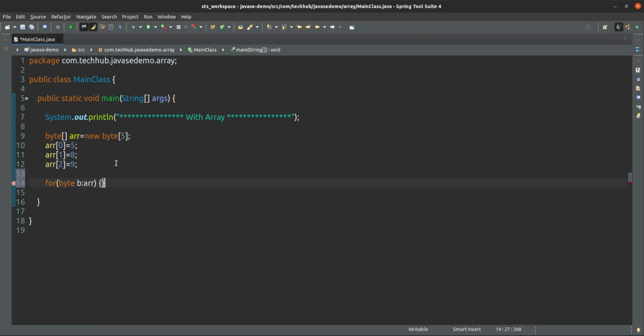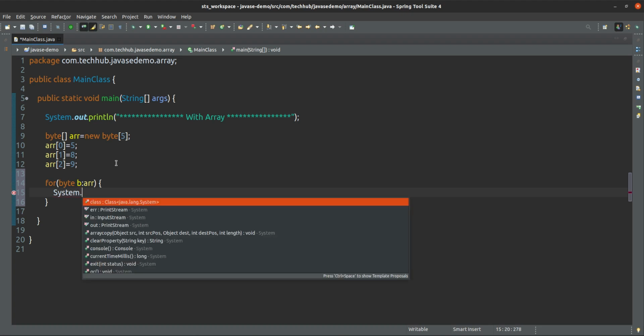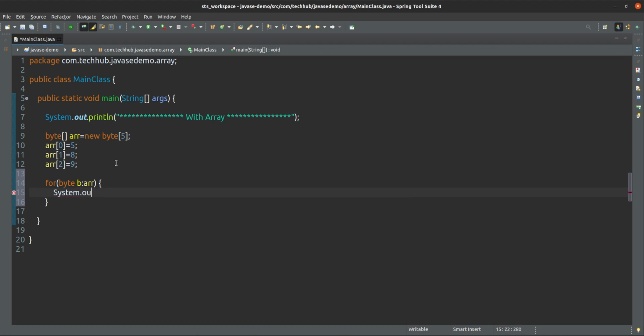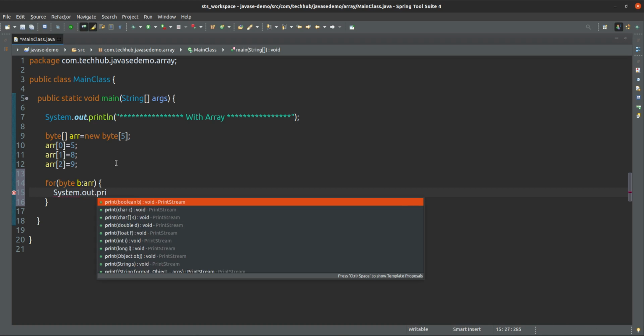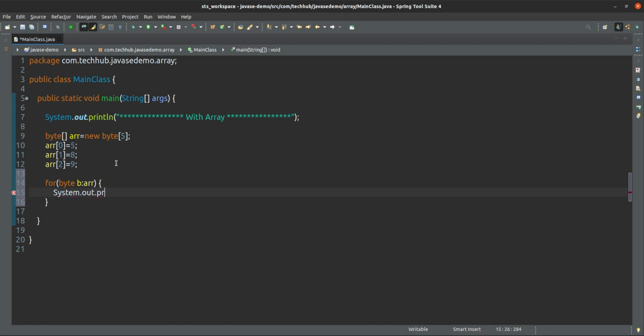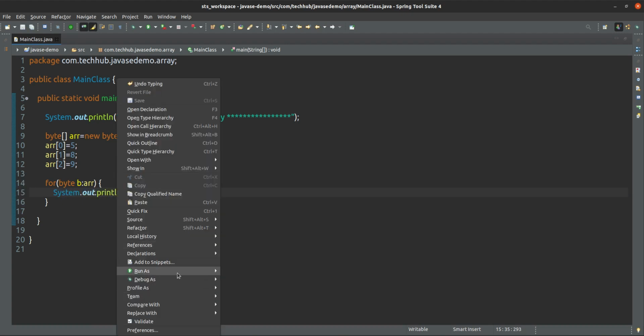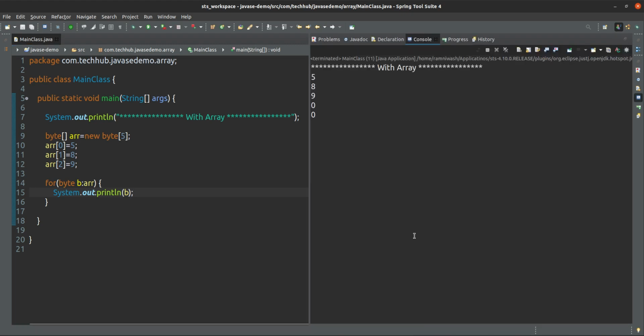ARR, enhanced for loop I am using, and System.out.println b. Yeah, that's it. So in that case you can print.